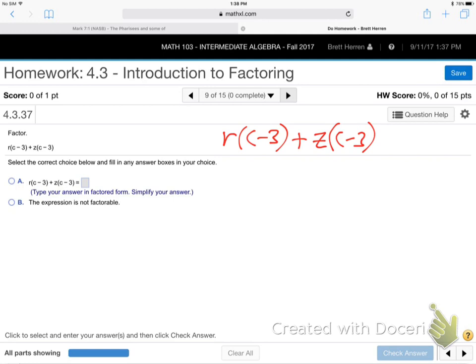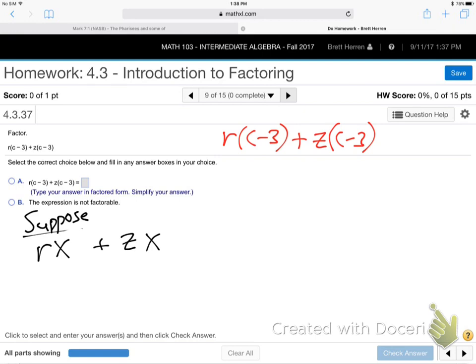Well, suppose, let me just change the question over here on the side for a second. Suppose somebody gave you this question. They said, hey, I want you to factor Rx plus Zx. You could do that super easy, huh? You could factor that. In fact, let me space it out a little bit more so I can make the example work for what I'm trying to do. Yeah, if somebody gave you, whoops, what did I do? I switched it. Somebody gave you that.